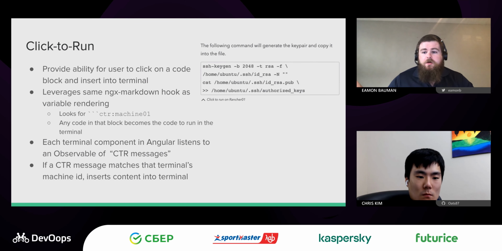The various terminal components receive that CTR message, and that message is formatted according to the name of the virtual machine and the code that's going to be executed. If the name of the virtual machine matches that terminal's name, then that terminal receives the message and puts the code into the SSH session.